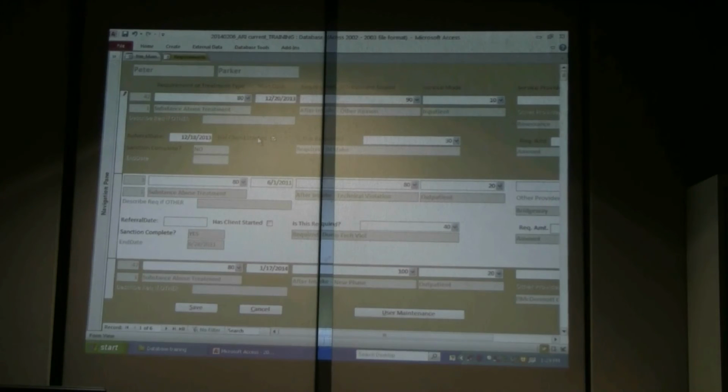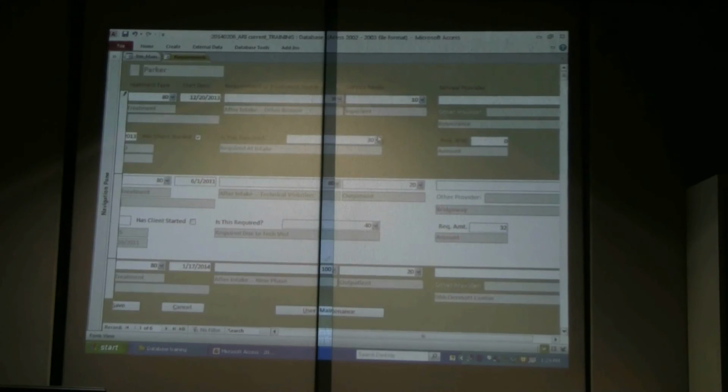And then if they do start, we've got the checkbox here for has a client started. Checked means yes, they've started. And then the actual start date up at the top. So generally, the referral date and the start date will be pretty close. In some cases, if an individual can't get a treatment bed or they're on a waiting list or something like that, it may be a little bit longer. But I'm expecting that there will be a referral date for pretty much everything and a start date for most things unless clients aren't following through with their referrals.